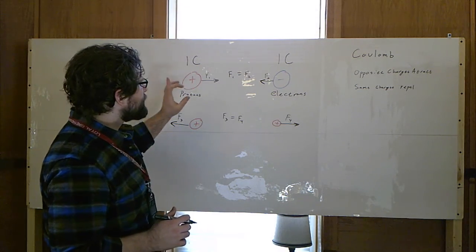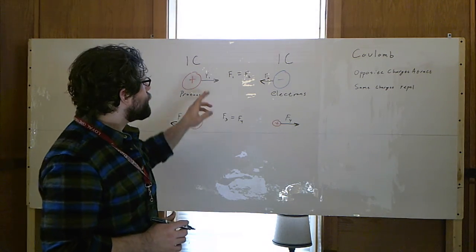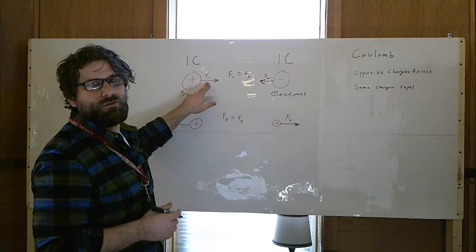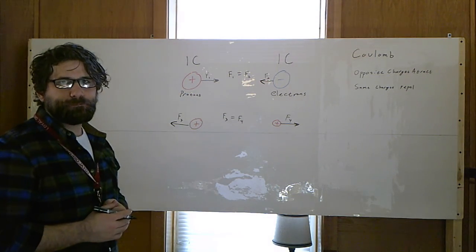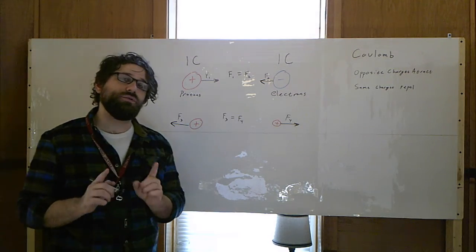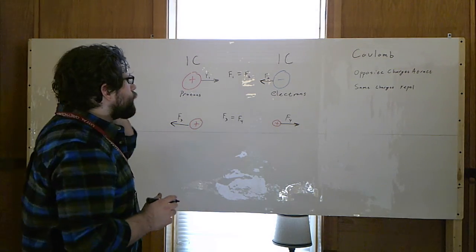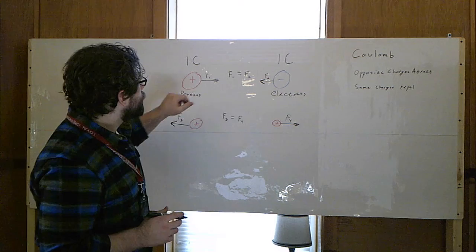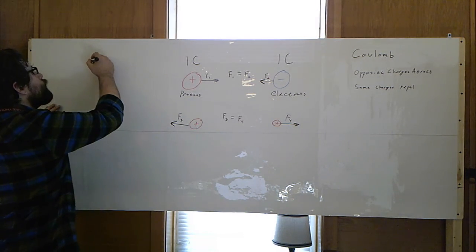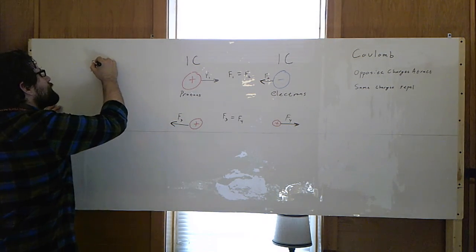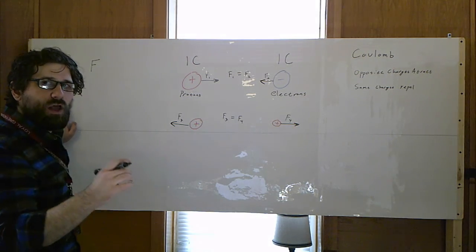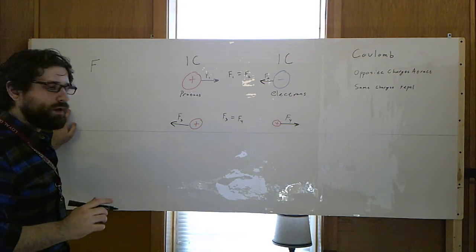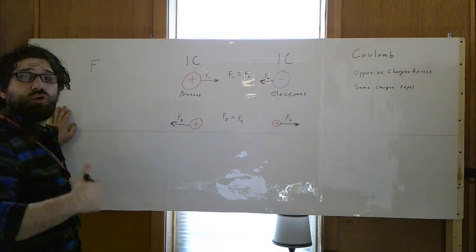So the next thing we want to understand is, how do we figure out the magnitude of these forces? How much is that force going to be? Well, that's actually not too difficult to figure out. In order to figure that out, we're going to have a little equation called Coulomb's Law. And this is going to look very similar, not just like, but very similar to Newton's law of gravitation. And it's going to have very similar qualities.